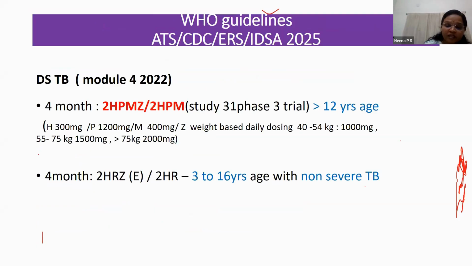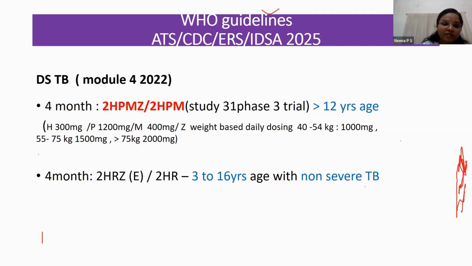Now, just a slide on the WHO, ATS, CDC, ERS guidelines, which were released recently. Actually, as the talk was the update on DSTB treatment, I've just put the slide up, but it has not been adopted in our program. The NTEP program has not adopted this. So please mind you, this is just the latest guidelines released by the WHO and ATS. We are not following it in India right now. Maybe in the near future it may come. I'm not sure. Just to show this slide, as it is a recent update, I have included it.